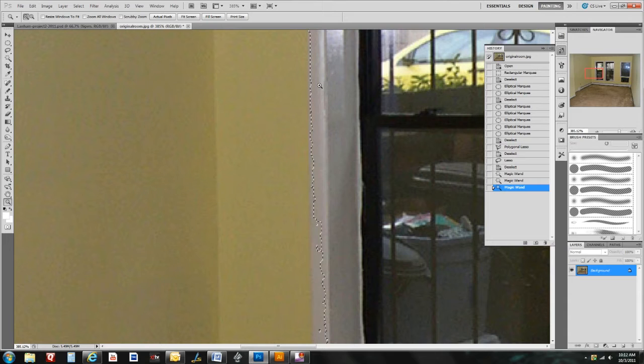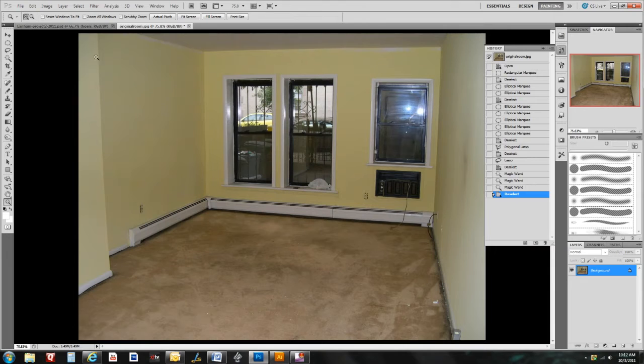The next tool is called the crop tool. Don't worry about these two, the slice and the slice select. Those are for web graphics, and that's not part of this class. Crop tool, on the other hand, is a tool that you use to crop out portions of an image that you don't want.